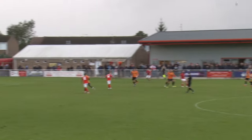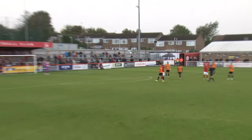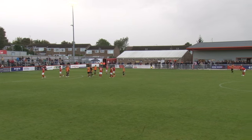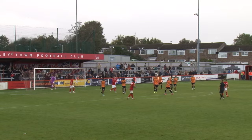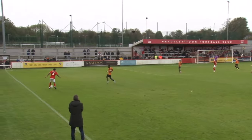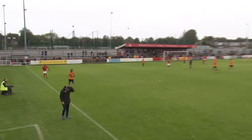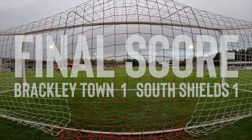Brackley take it forward over the halfway line into South Shields' half. Newton flicks on with his head — and that's a yellow card for Lefudu. Definitely did strike his outstretched arm, yellow card and a free kick in a really good position for Alfie Bates. But it's not just over the bar — it's over the stand, and that is a huge waste of a great position. Last kicks of the game now: Murrumbedzi has the ball on the halfway line, the referee checking his watch. Calder on the left wing takes on Clark, swings a great ball in. That is the final action of the game — a really exciting second half, probably more so from the South Shields perspective. It ends 1-1 in this match between the fifth and second place sides in the league.